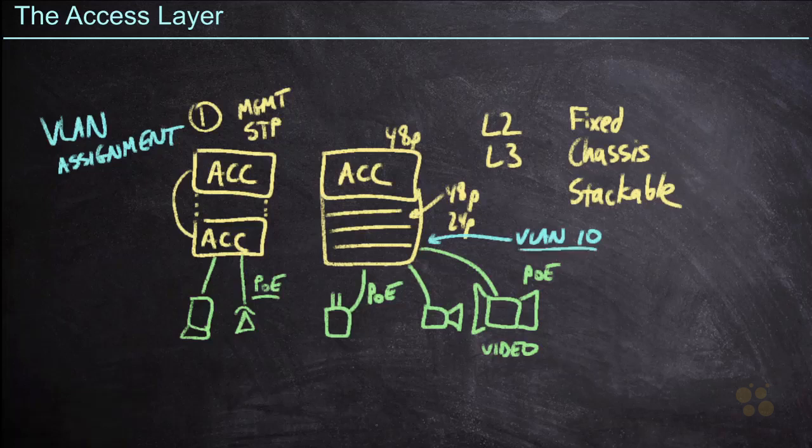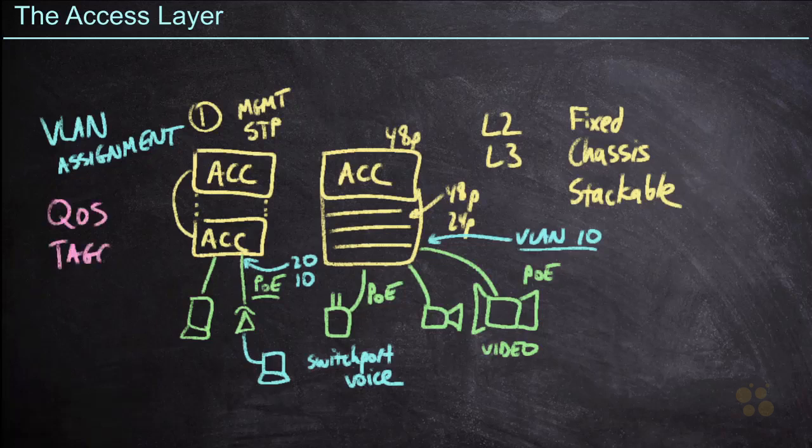This is especially important for phones where the phone might have a PC hanging off of it, and so 2 different VLANs are going to be connecting across that single port. Let's say the voice VLAN is 20, but then that laptop is coming in on VLAN 10, and so we need to be able to distinguish between those. Cisco uses the switchport voice command in order to accomplish this. Now another service we're providing is quality of service tagging.